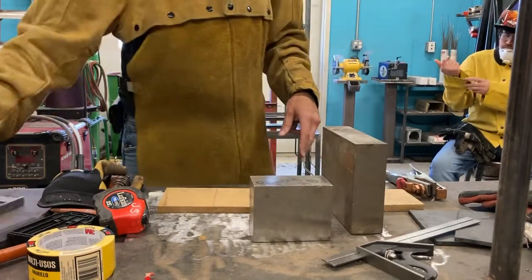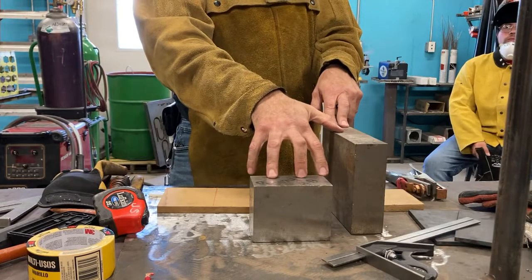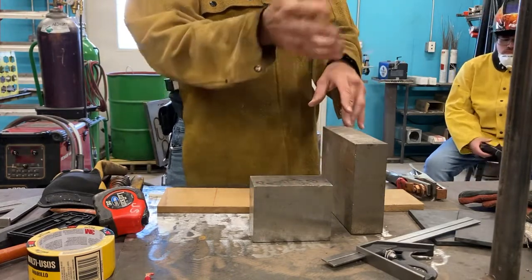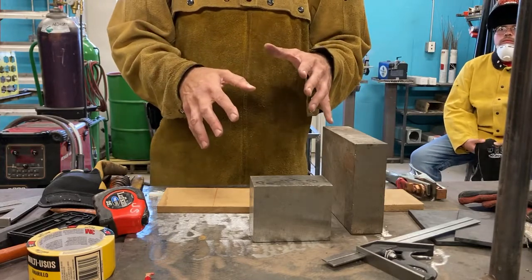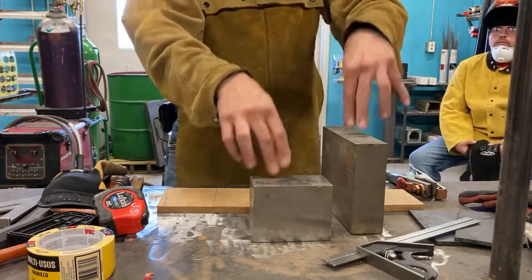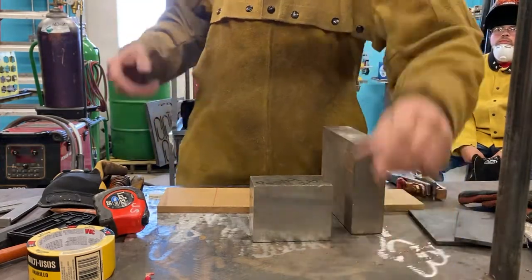So they function like this. I have lots of these at home in my home shop, piles of blocks like this. You may have seen them in some of the videos. They're great for helping when you have to arrange things. They're heavy, holds up, I can clamp to them, they're conductive, I can weld on them if I need to.